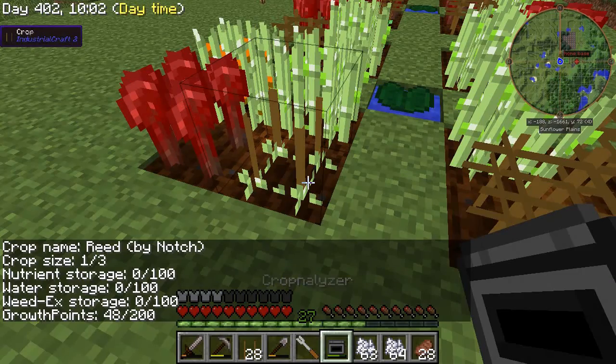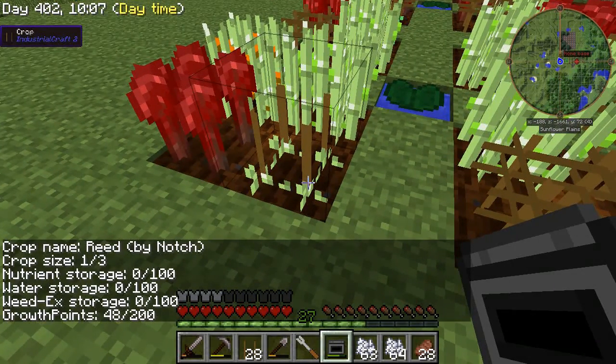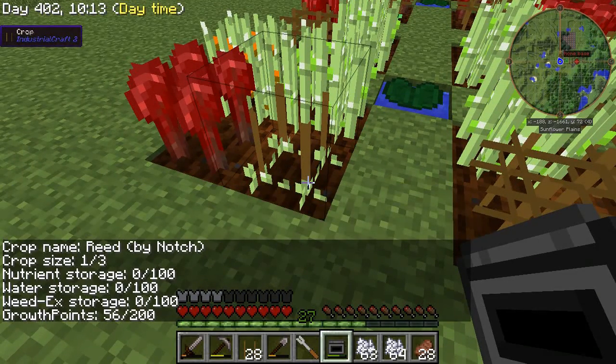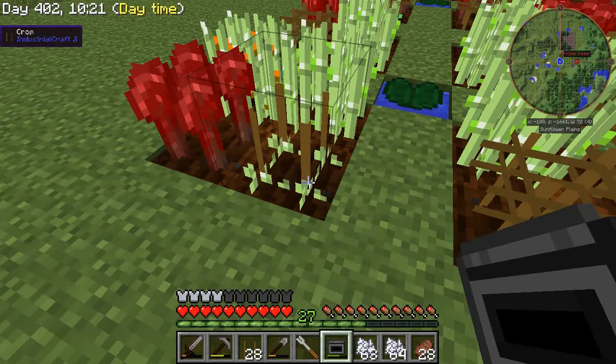If you notice, that bottom number is growth points. Basically, it's 48 out of 200. Now it's 56 of 200. That number increases. When it gets to 200, the crop size will go to size 2, and it will go back to 0 of 200. And then when it gets to 200 again, it goes to crop size 3. So that's how that works.